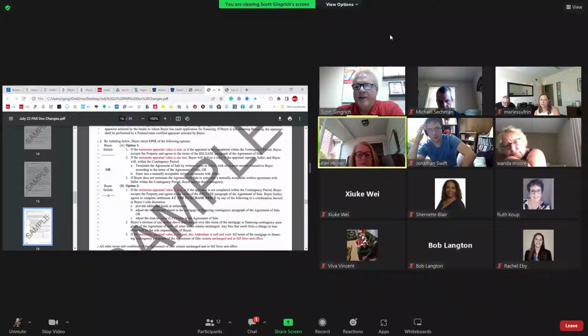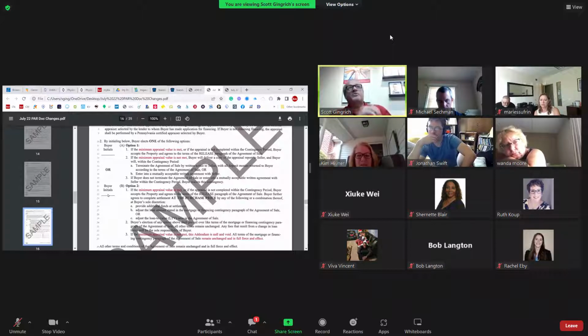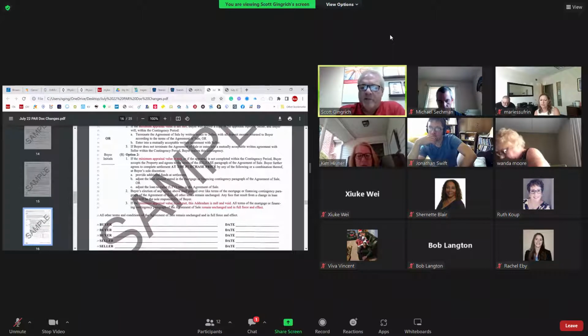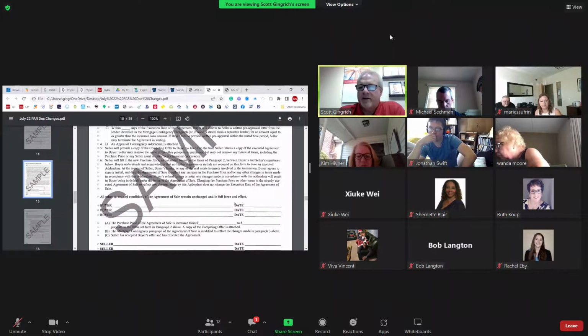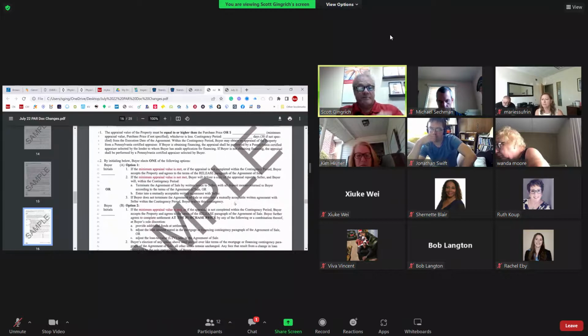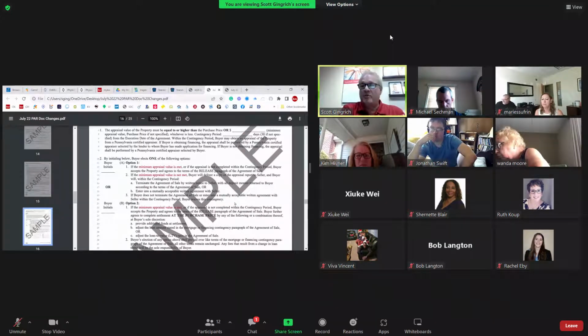Right. This one is I think the idea of this also was to change or to address the issue of how the appraisal affects the loan to value ratio and that other stuff on the original agreement of sale. So, that's what I think, but to confuse it more, they put, if the minimum appraisal value is not met, this addendum is null and void. So this doesn't exist. You know what I mean? So it goes back to like not having an appraisal contingency, but having the loan, and you're back to just a straight contract. See what I mean?